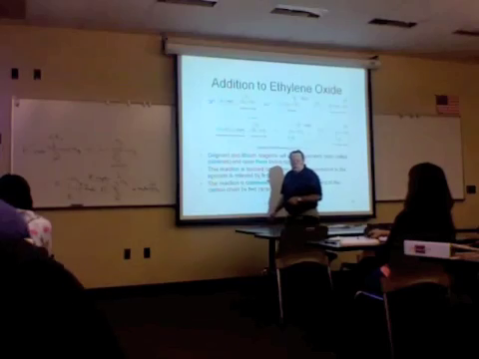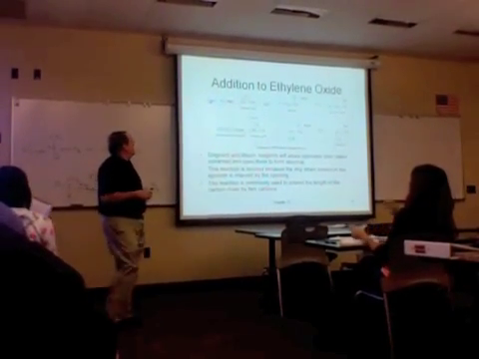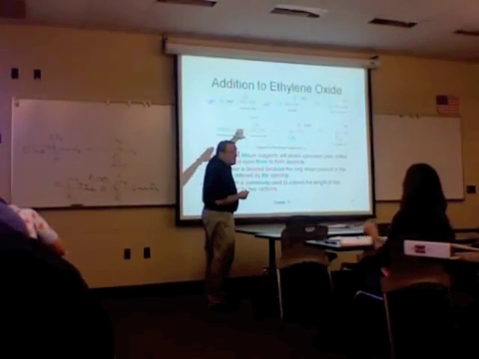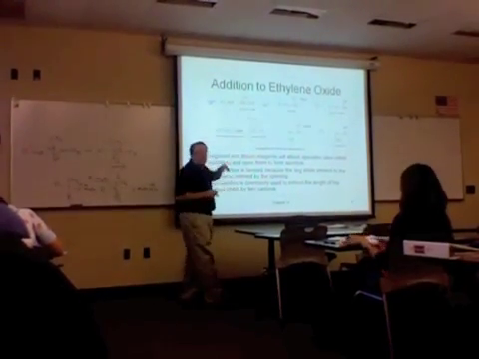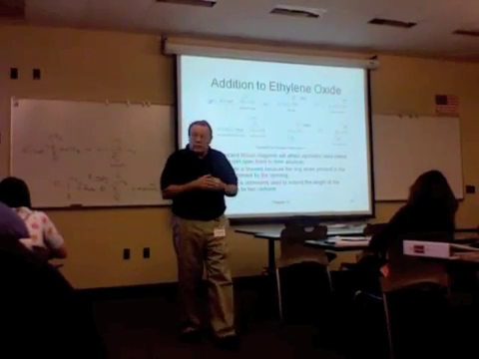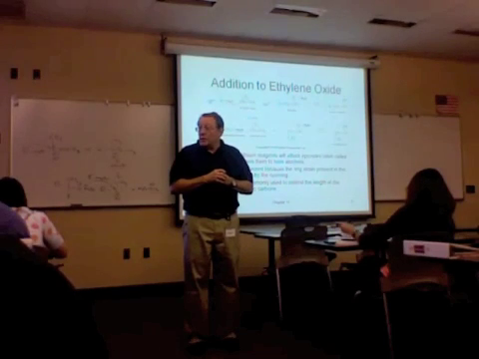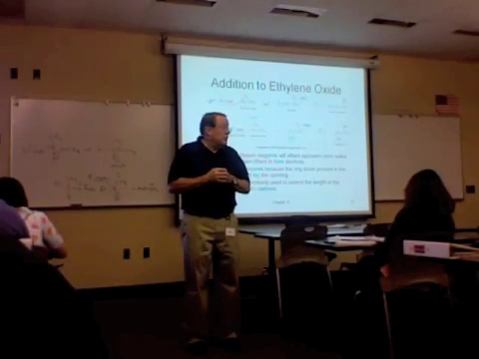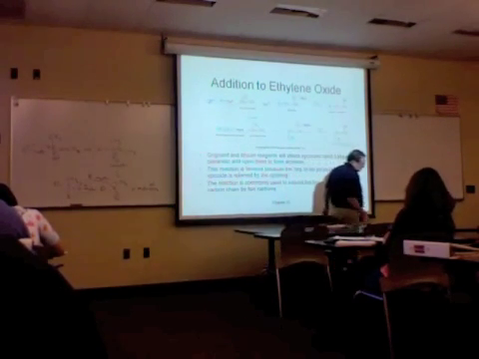Now, here's one of the unusual reactions I was talking about a moment ago. Remember when we talked about making epoxides? Ethylene oxide is an epoxide. How do I make ethylene oxide, by the way? I would take ethene and react it with some sort of oxidizing agent, like a peroxy acid, like metachloroperoxybenzoic acid, like we were talking about earlier. And that gives me the epoxide.